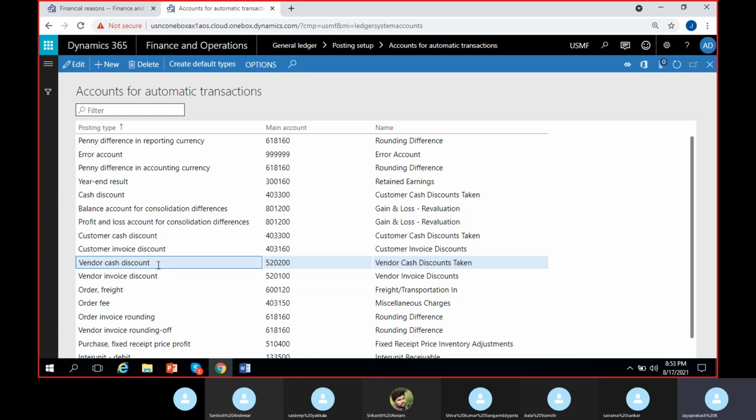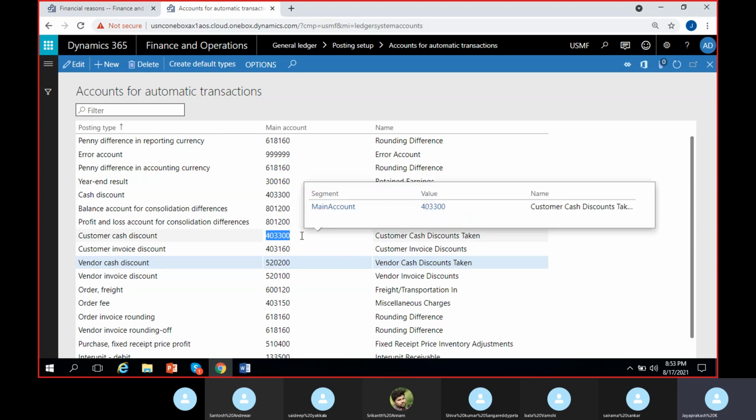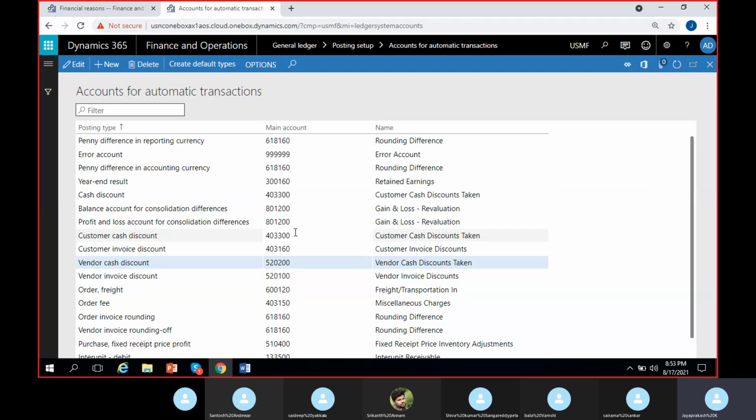But sometimes you can also post cash discounts without using cash discount codes. In that situation, when you are not using a cash discount code, the system will pick the account from here. For vendor cash discount, it will take from here. For customer cash discount, it will take from here. Okay. But we can see this in the main account, right? Yeah, we can see this in main accounts as well as in the voucher. This account will automatically show up. See, when you post a vendor discount, you will definitely have that in your voucher, right?